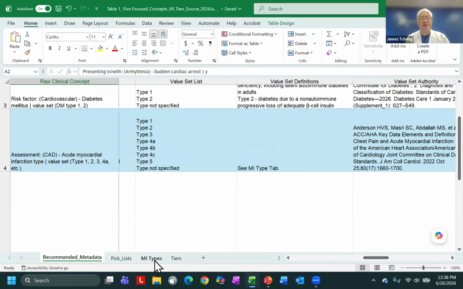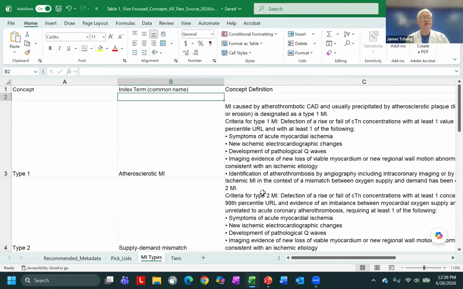So we've elected to put, for example, MI types, the value set definitions in a different tab on this spreadsheet. So type 1 MI, we have indexed, we have a common name expression for what we think of as a type 1 MI, which is an atherosclerotic MI, but there's all kinds of criteria that are important in making that definition. So that's how we are handling that.